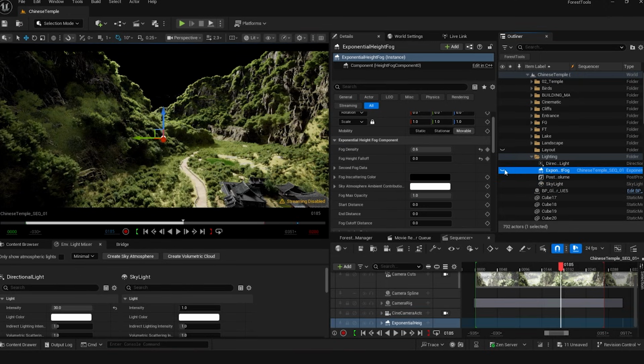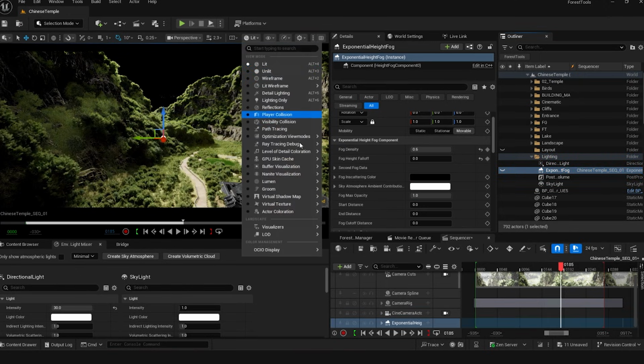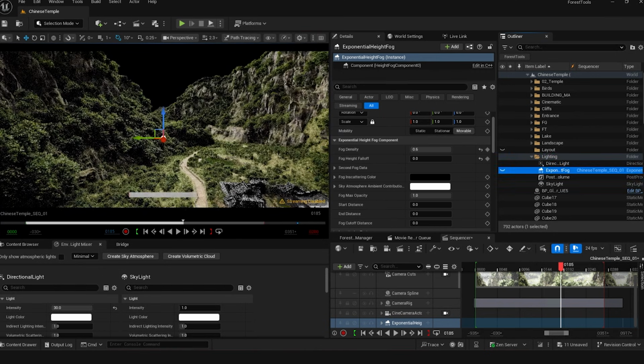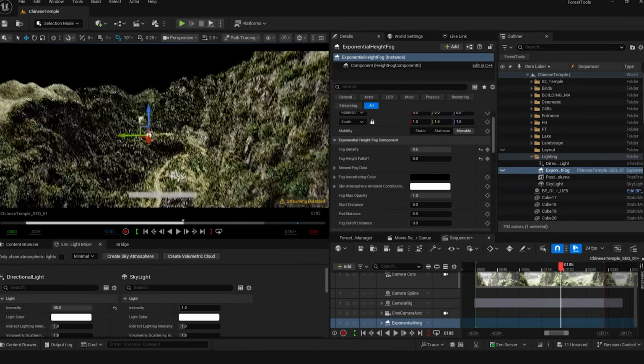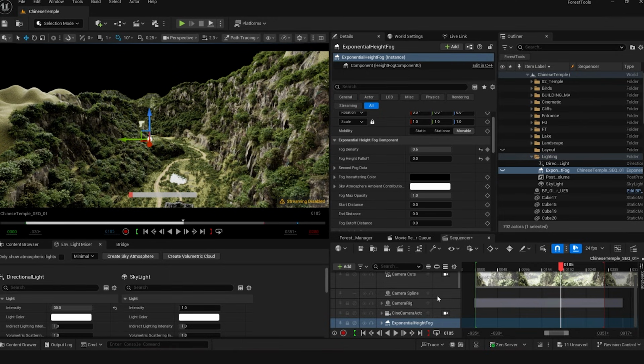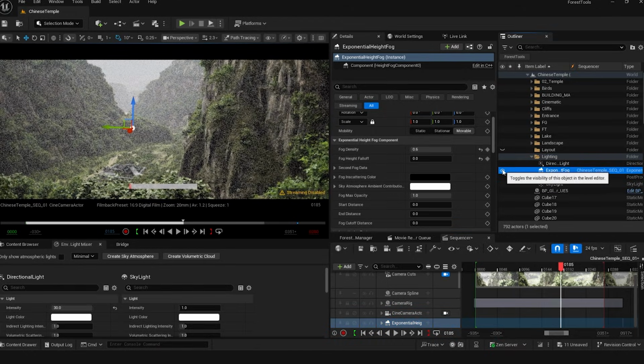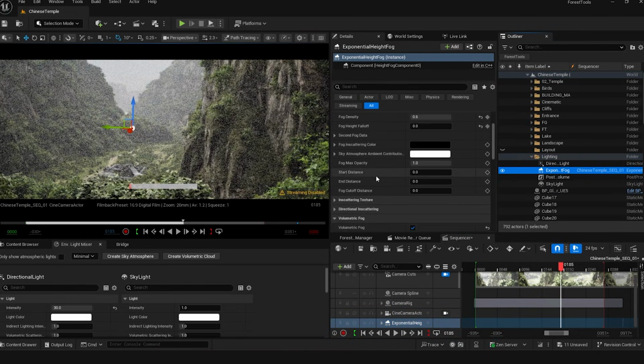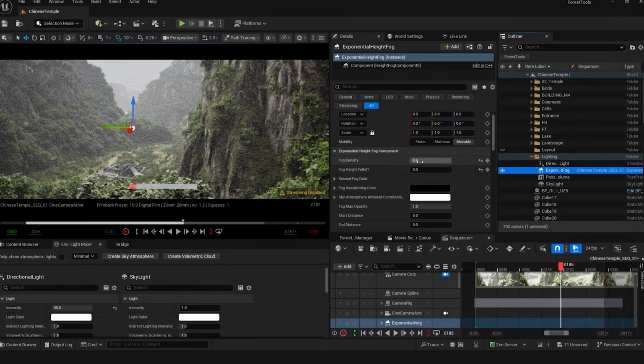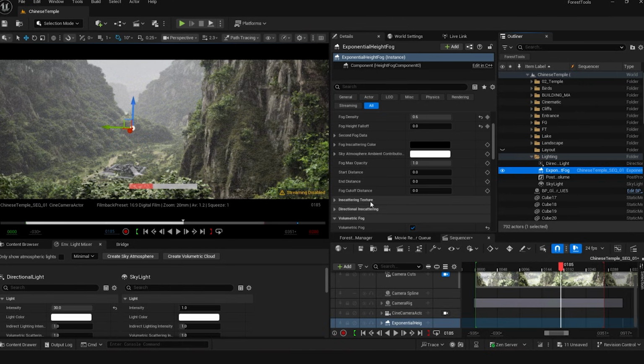Then comes the exponential fog, and to see it properly we're going to turn on the path tracing. So you can see in here without the exponential height fog, and this is what I have with the exponential height fog. So what did I do? The fog density I put at 0.6 without any falloff to the top.